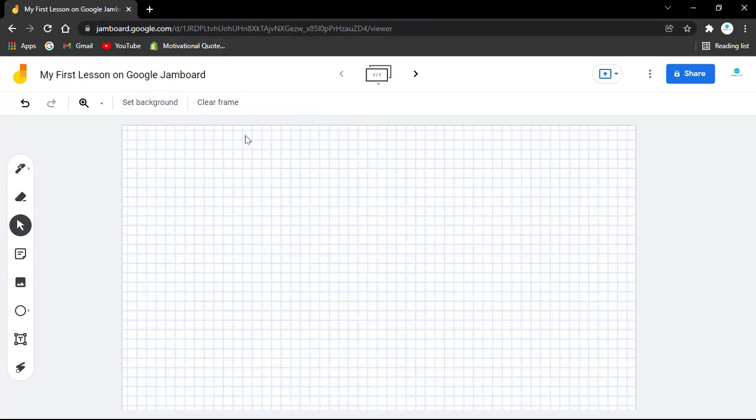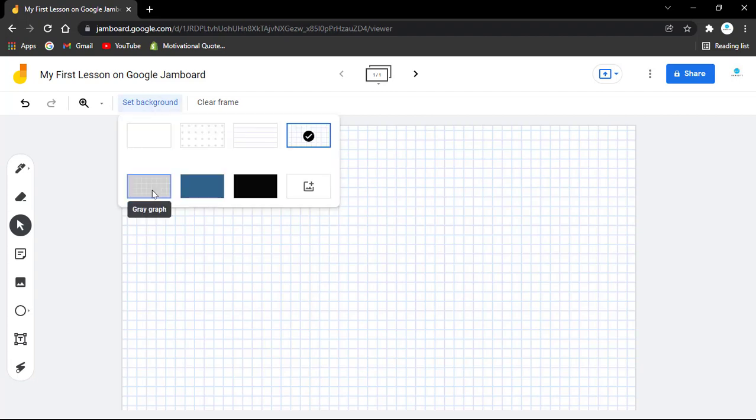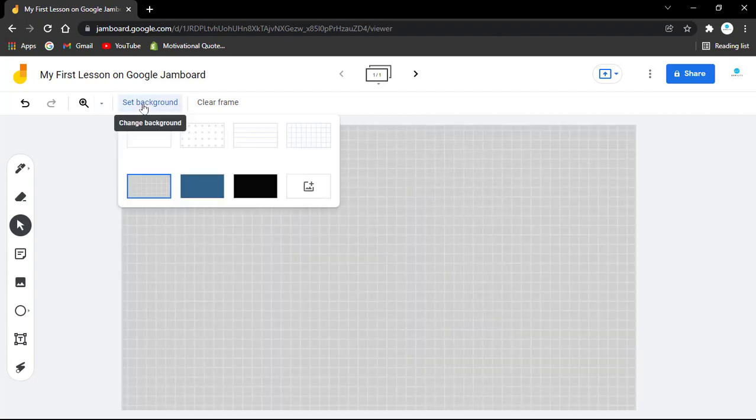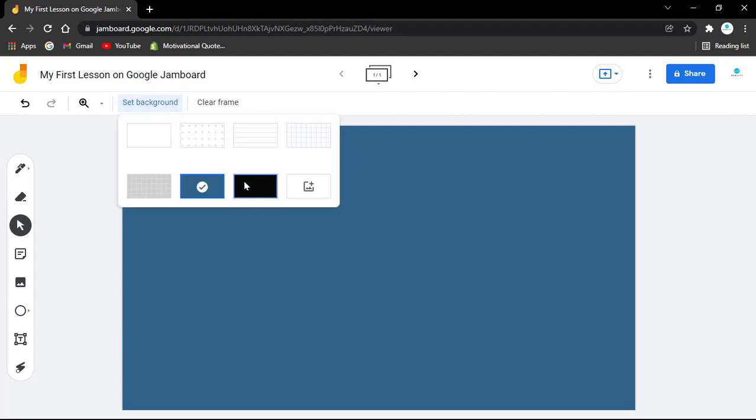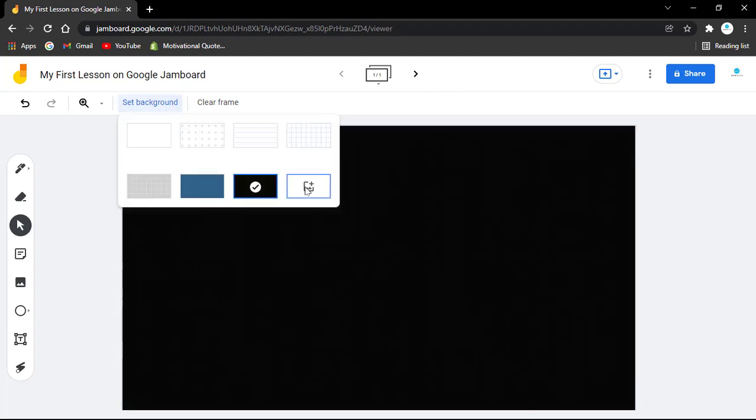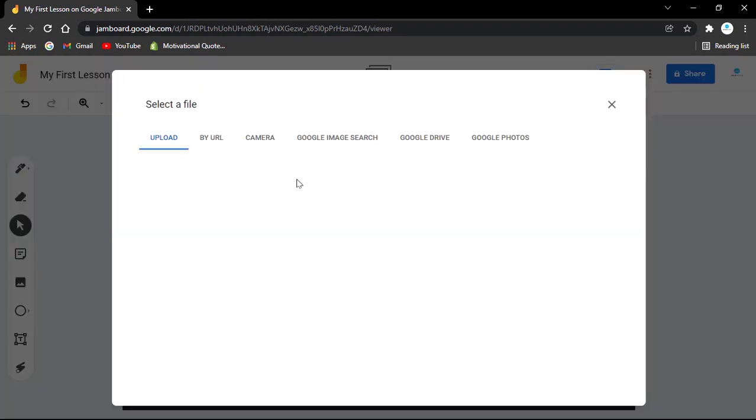And with this plus, it reminds me of my basic school days, whereby you'd be given this sort of exercise book to write your 1, 2, 3 in. And then we also have this one, and this, or you could set an image as your background.